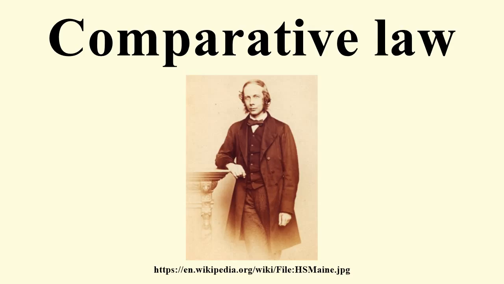Conrad Svigert and Hein Kotz propose a different, multidimensional methodology for categorizing laws, i.e., for ordering families of laws. They maintain that to determine such families, five criteria should be taken into account: the historical background, the characteristic way of thought, the different institutions, the recognized sources of law, and the dominant ideology. Using these criteria, they classify the legal systems of the world into six families: Roman family, German family, Common law family, Nordic family, Family of the laws of the Far East, and Religious family. Svigert and Kotz also used to mention Soviet or socialist law as another family of laws.